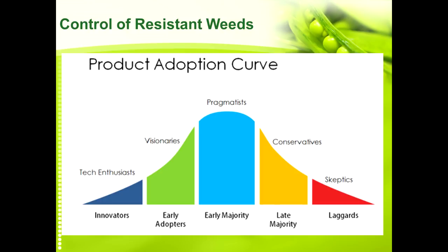When it comes to cover crop adoption, I think we have moved from the innovators — most of the early adopters are in — and we're somewhere in the early majority of farmers starting to look at and potentially use cover crops. The reason we're moving into this phase, and I think it's going to keep growing, is that the number one reason is going to be control of resistant weeds. Innovators and early adopters are more interested in soil health benefits — that's all of us here. But the bigger majority of farmers are going to do it for weed control, in my opinion. This is going to be the number one reason you're going to see a lot more people jump on board with cover crops in the next several years.